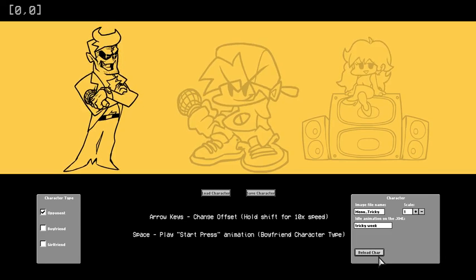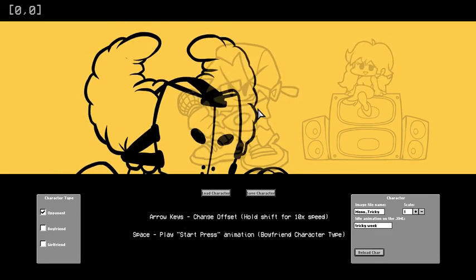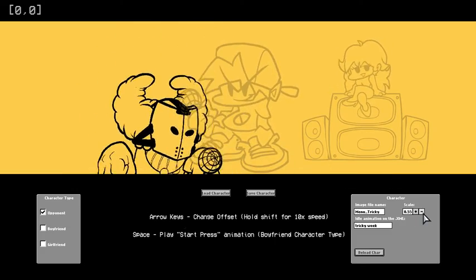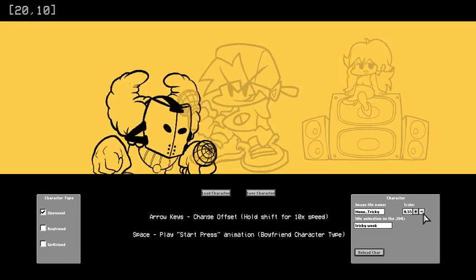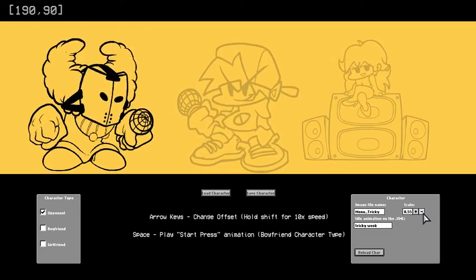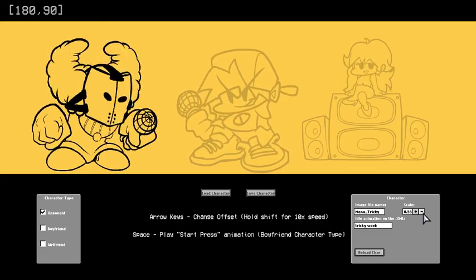Now, there. Reload the character, please don't crash. Bingo, it's there. Now you might notice he's a bit too big. You can just press scale, and then hold 5, and there. Right there.